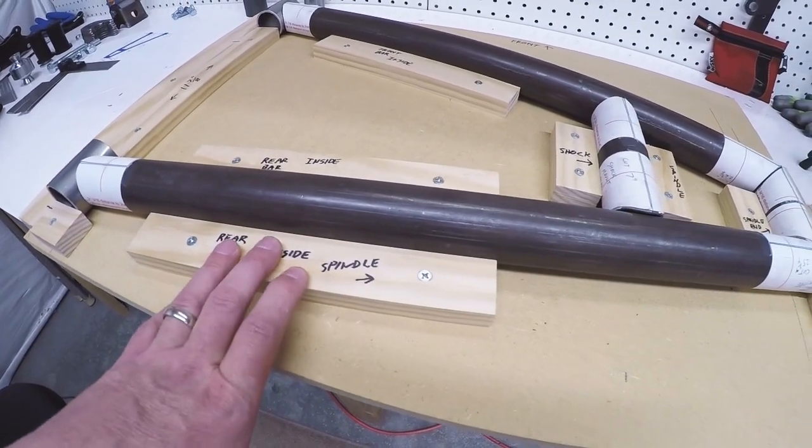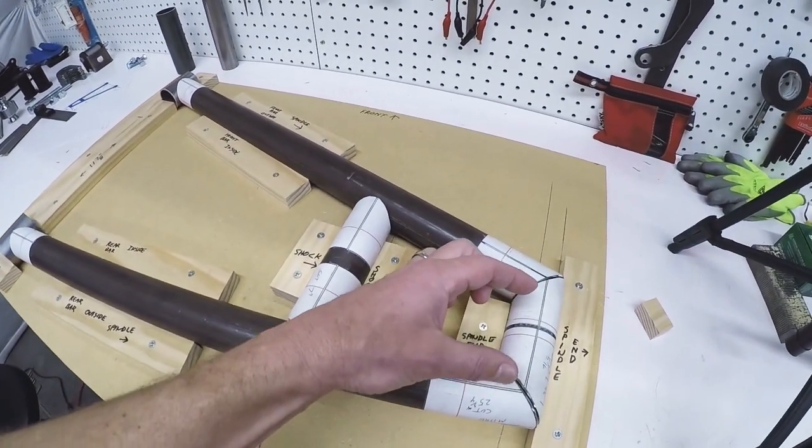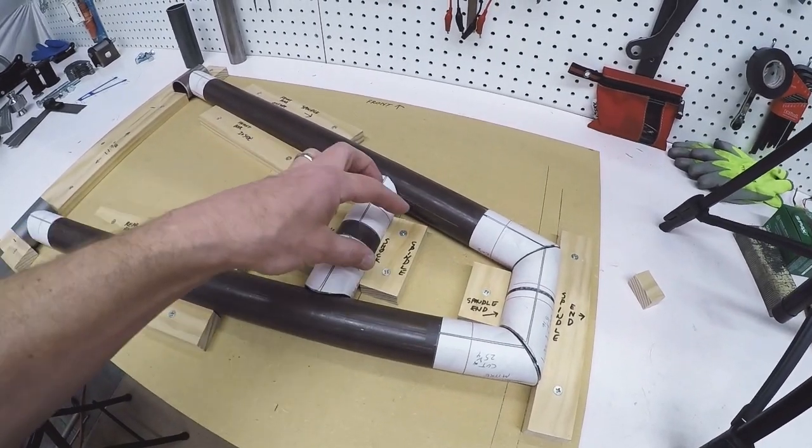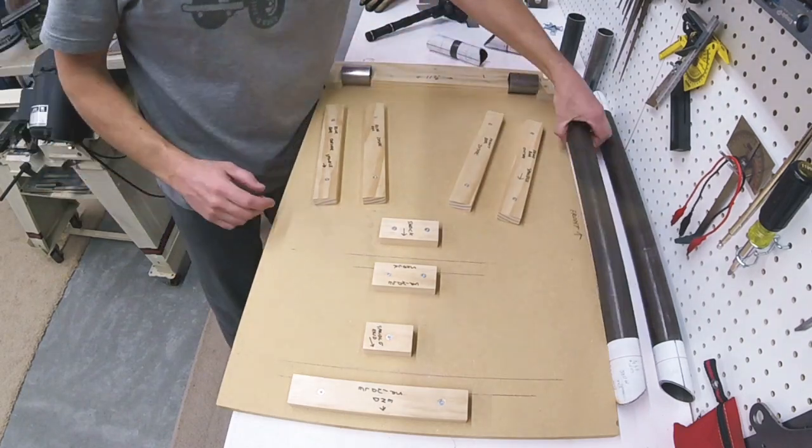Nothing's glued. It's just screwed in place so that if I need to take all of these out and maybe shift this up a couple of inches or out or move this to the left or to the right, I can just take screws out, remake these pieces, and put them in there.